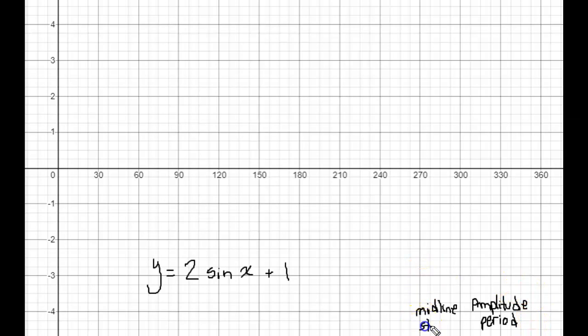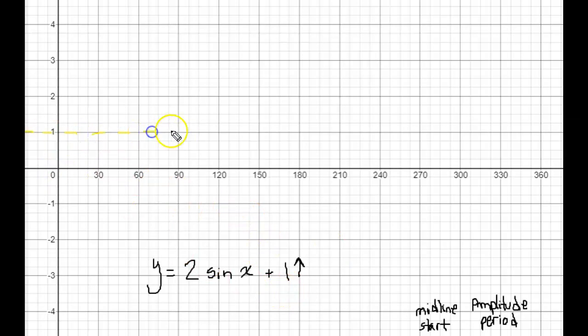And I have to know where I'm starting my graph. So we know that everything's going to kind of revolve around the midline. Where's the center of that circle? It should be at 0. But we also know that we can transform our graphs, and so sometimes it gets shifted up or down. If we look at this graph, it got shifted up. That means my midline, instead of being at 0, is going to be at 1. So I'm going to give myself a little mark here at 1.